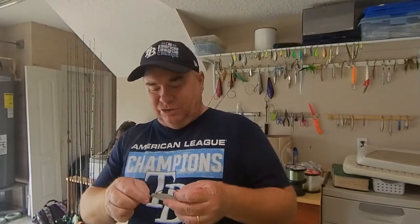I don't want the eye of the hook showing. I've never seen a bait fish swimming around on the lake with the eye of a hook on his nose. It just doesn't look natural. So to me, this is the best look.